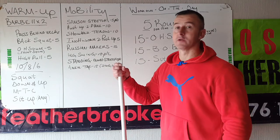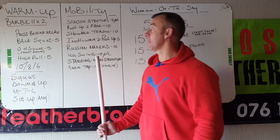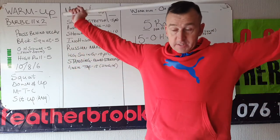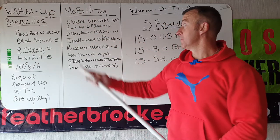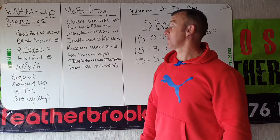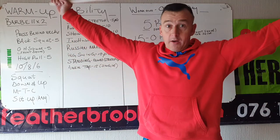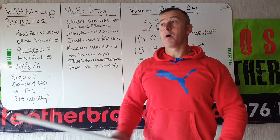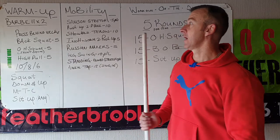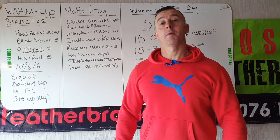I really don't mind doing a session with anyone. Okay, warm-up: barbell, two rounds. First one — press behind the neck, bar back rack tip, snatch grip drive, then leave it back rack, back squat. All reps are five. Then after your back squat, keep it in the snatch grip, get it overhead — overhead squat. If you don't have a bar, just hold the plate in front of your chest and do a front squat.